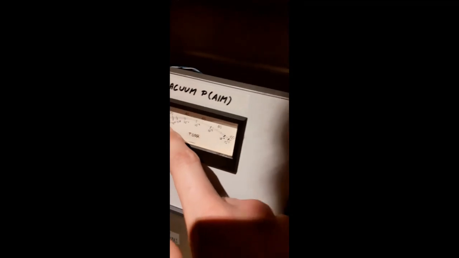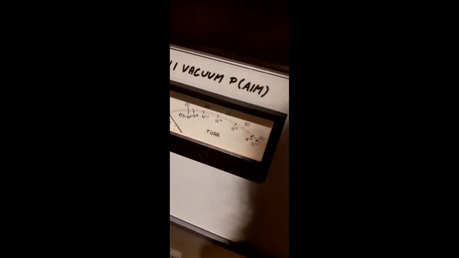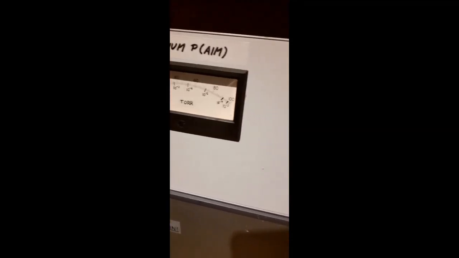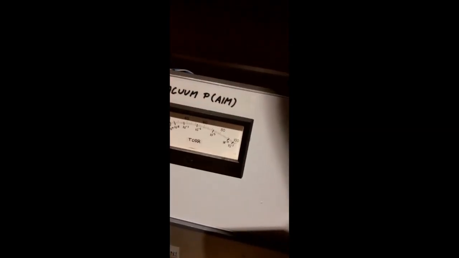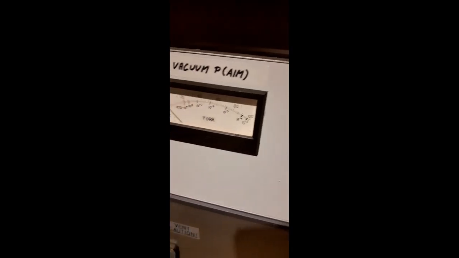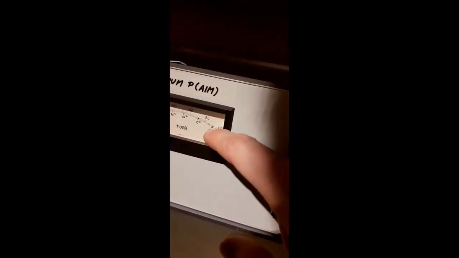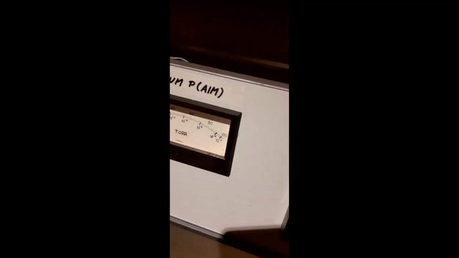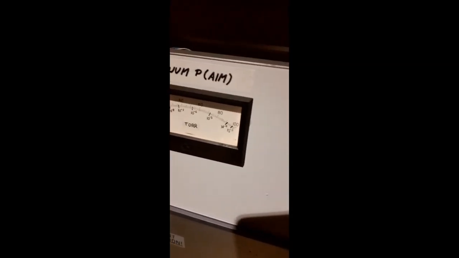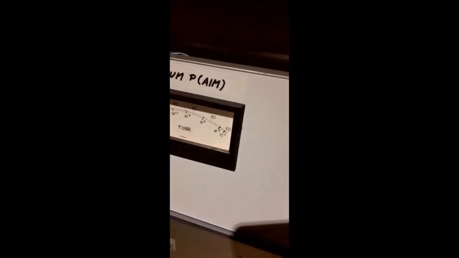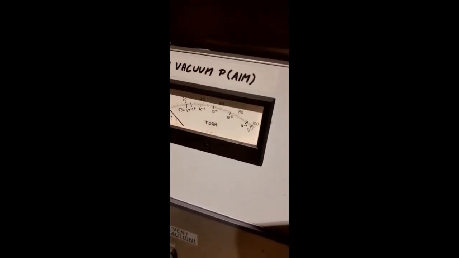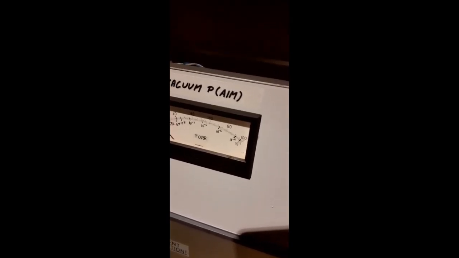This is the high vacuum gauge. That's this one, remember? And it goes all the way down to 10 to the minus ninth, I think. It excels over the glass hot cathode ionization gauges in that you can run continuously. I mean, it's very robust. I mean, you shouldn't turn it on while there's no vacuum on, but from 10 to the minus fourth torr, you're not really going to damage the gauge. And it's pretty simple. It's just a machine drawing out ions from like a penning ion source, I think, and measuring the current in microamps. And then there's like an electrometer that displays it as volts.